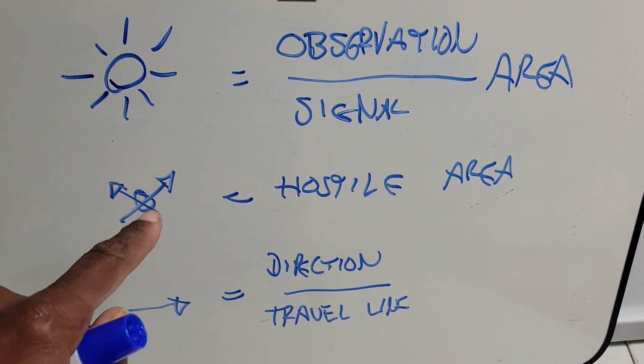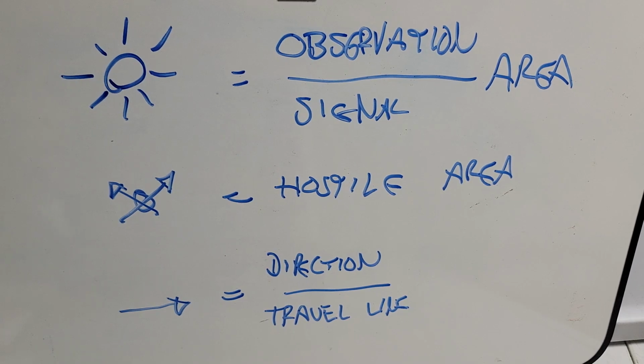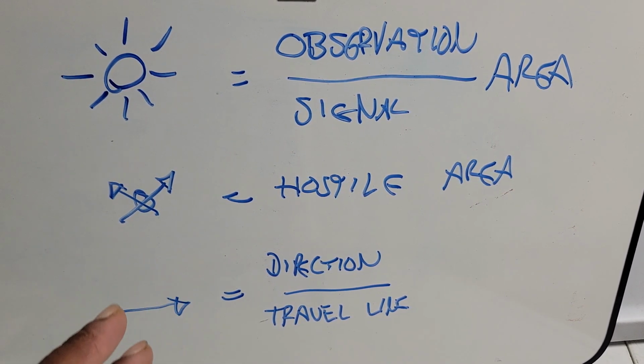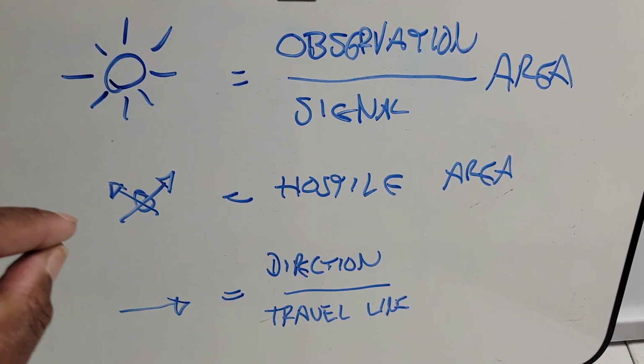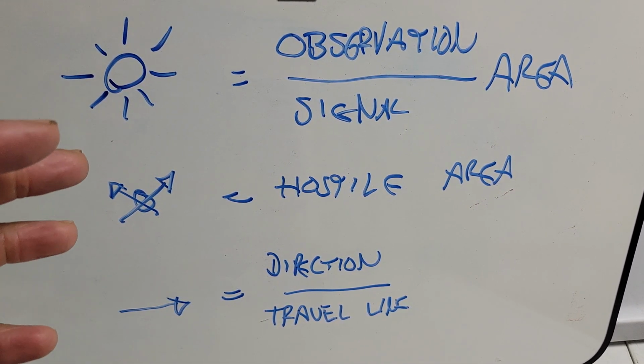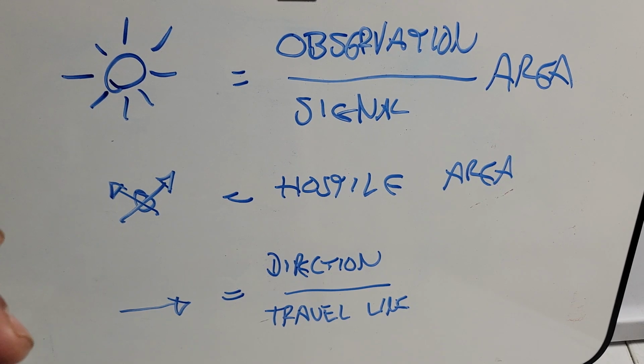This next one is basically a small circle and 2 cross spears. It indicates a hostile area or a dangerous area. It basically is something that you might put up. It doesn't necessarily have to be along your direct pathway, but it's usually an indicator that there's some type of threat or danger in that area. It could be a case of, let's say, in a completely collapsed society, it might be an area where you've got snipers shooting down certain streets, or you've got gangs and raiders that are occupying areas and they're harassing and attacking anyone that comes into their territory.